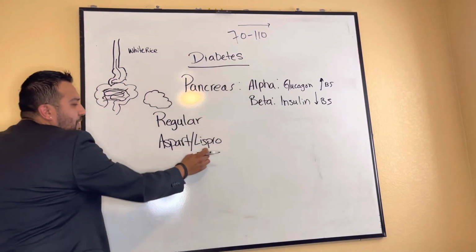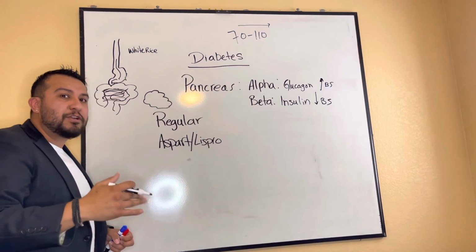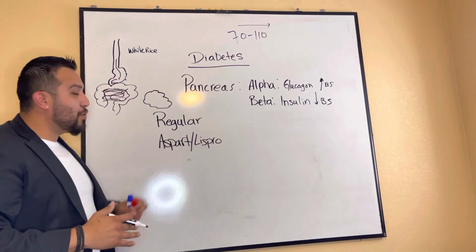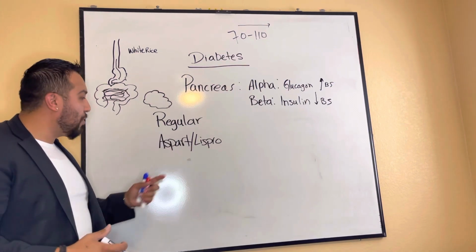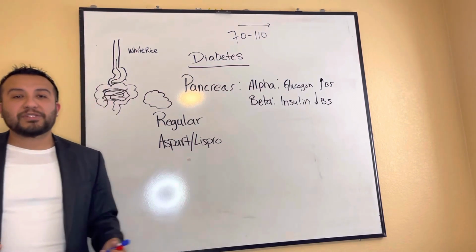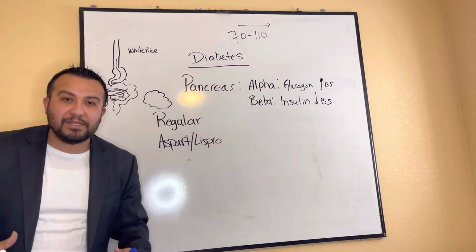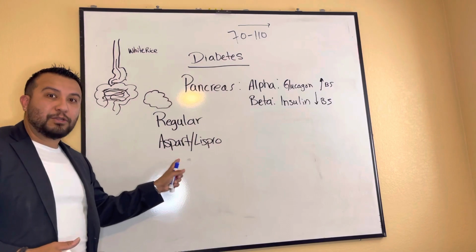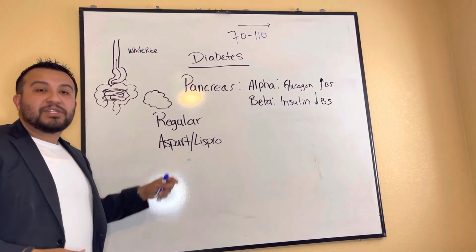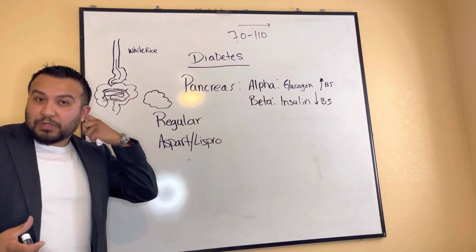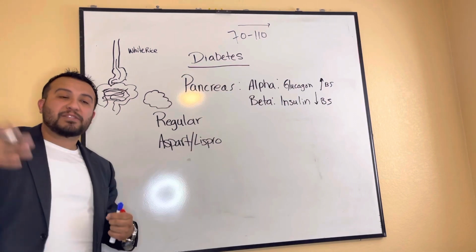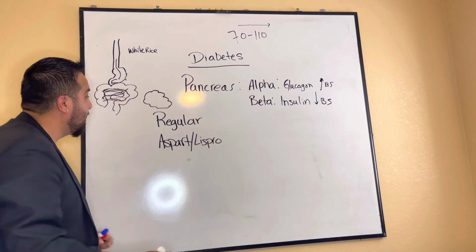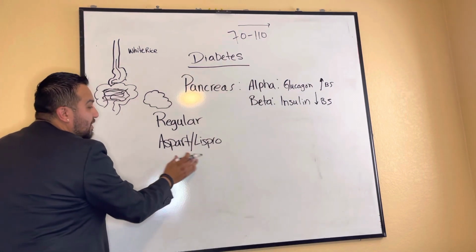But you also have Aspart and Lispro. And Aspart and Lispro work a little bit faster, and their peak time is a little bit sooner than your regular, and it doesn't last as long. And of course, we have these available because some patients have really uncontrolled diabetes, especially in this country. And so we have to have some little tricks in our back pocket, some medication to give them in these specific situations where the blood sugar goes up really fast. We have to bring it down, sometimes a little bit faster than regular insulin would do it. So we have regular insulin, we have Aspart, Lispro.